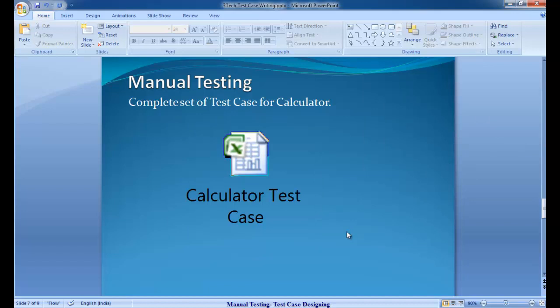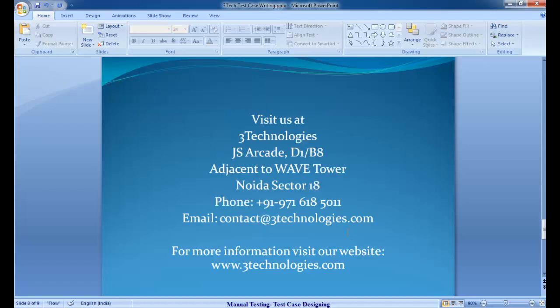If I am executing a test case and I find some defect in my application, I can communicate it properly to my developer, or to some other party's developer if the application is being developed in some other organization, in a proper way so that they can fix the defect. This is how manual testing is performed in the organization.